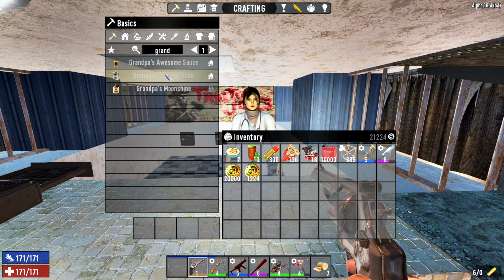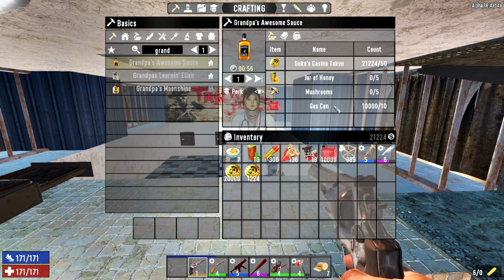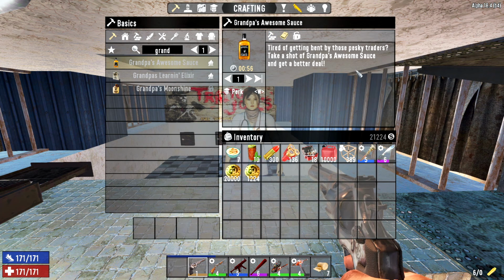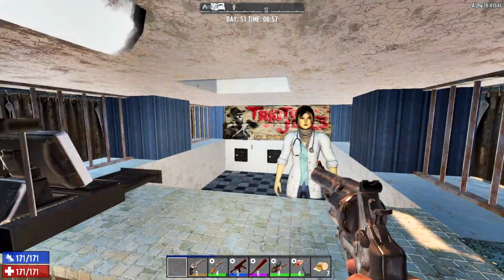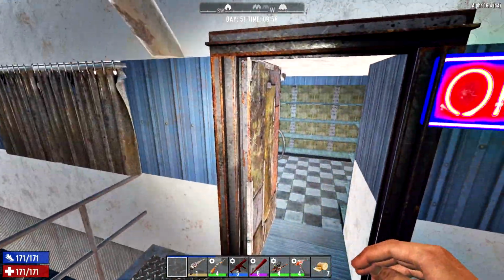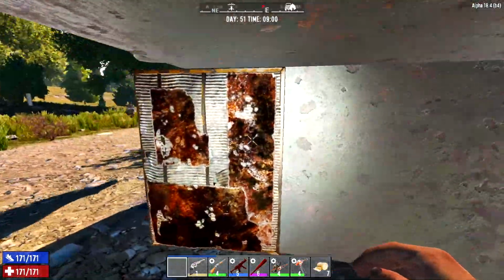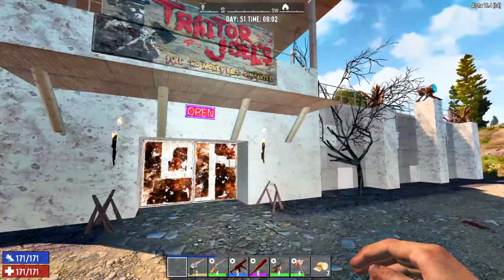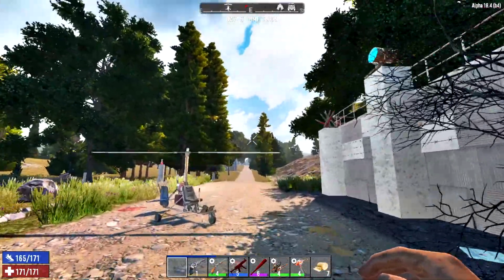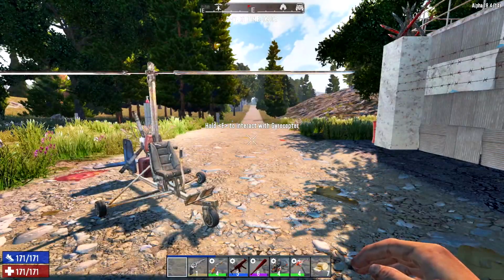We should be able to make Grandpa's Awesome Sauce, which needs 50 casino tokens, which we do have. A little bit of honey, a little bit of mushrooms, and a little bit of gas. And this should put it down by a lot. I think it's 20%. So we're getting a 25% discount in total holding the magnum using that elixir. The thing is that that elixir only has like a 4-minute validity. So we can do it right here and trade with Jen. And the moment we reach the next trader, it will probably have expired. And we need another one, so we're going to make a bunch of those.